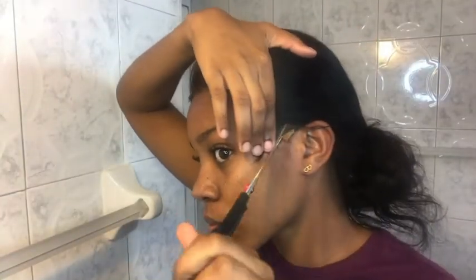After cutting away all the excess stocking cap, I'm ready to spray down my sideburns with Got2b freeze spray and swoop that with my toothbrush. Then I go in for a lengthy period with my hot comb — I still don't know how to use this thing. At one point the lace was lifting because the glue wasn't dried yet and I went in with the hot comb. Bear with me!